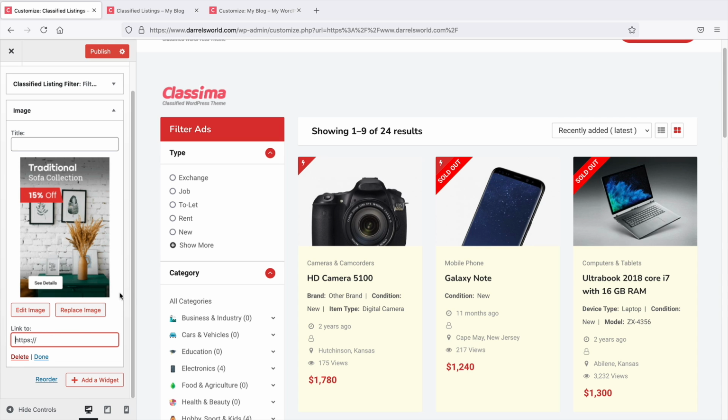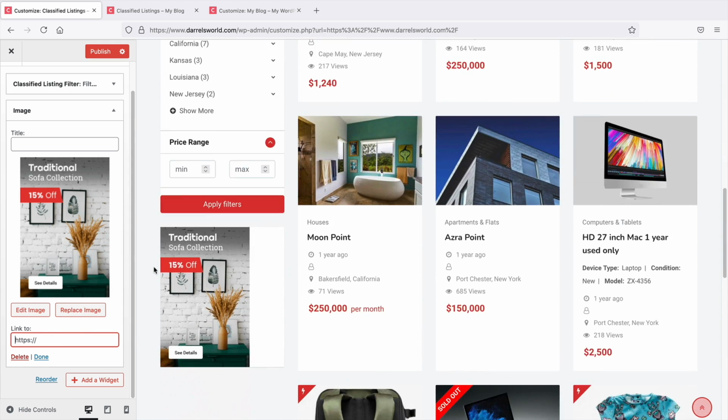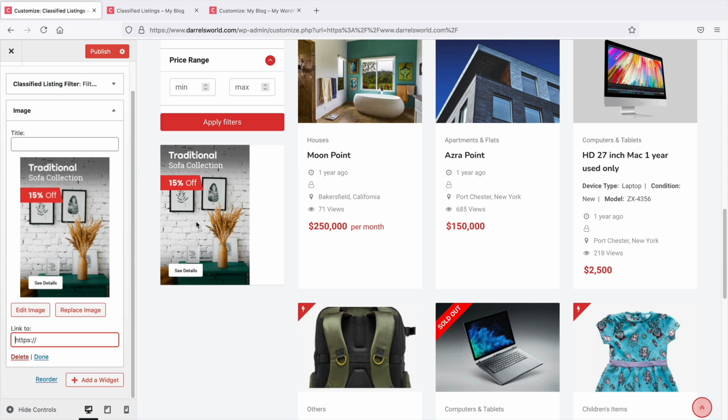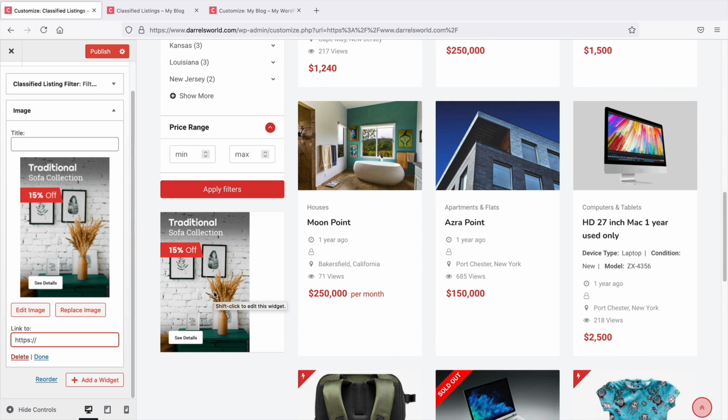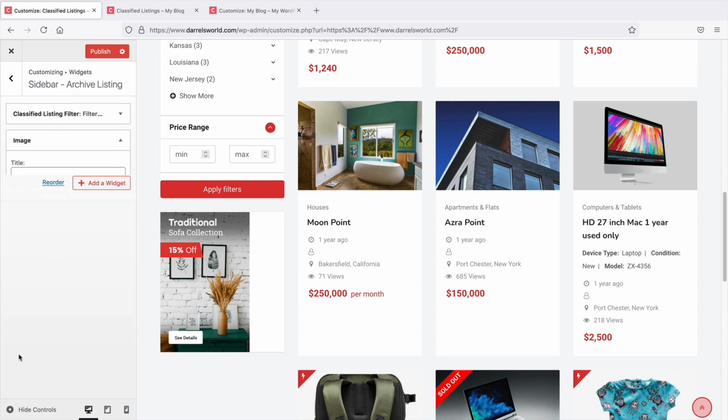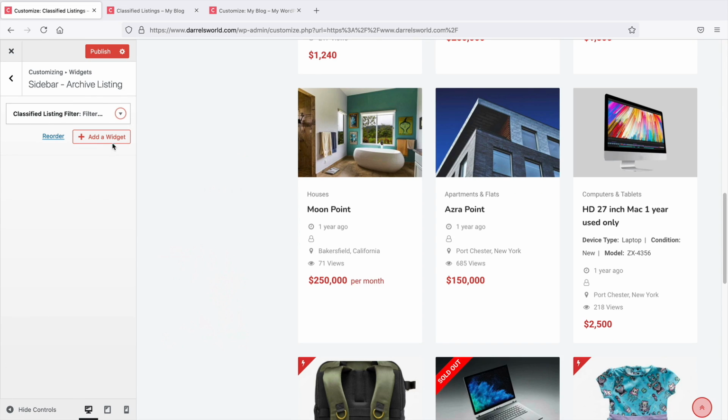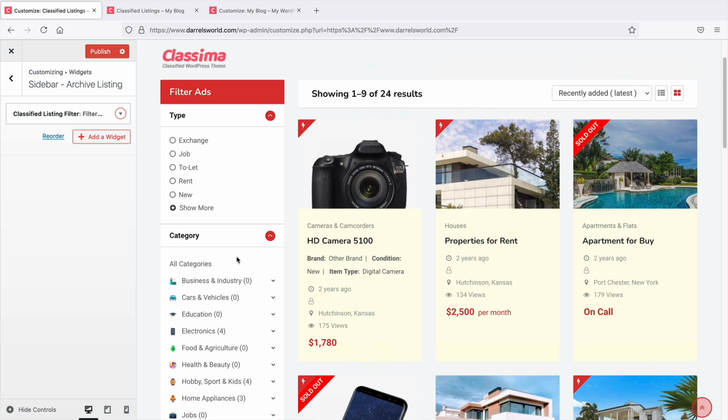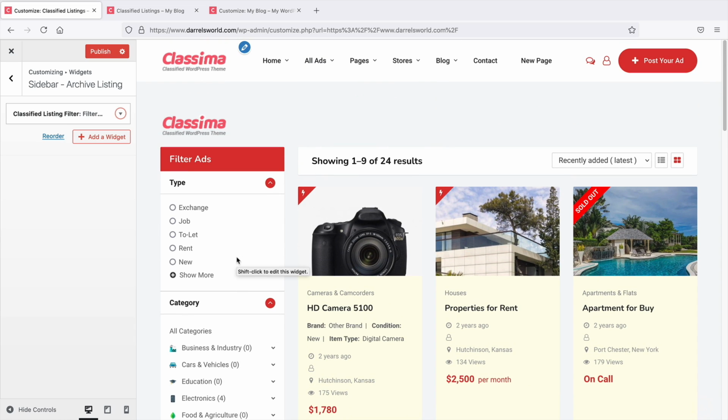So I like this a lot better. I feel like this is just a lot cleaner on how to put advertisements on the side of your sidebar. But that's optional. That's if you want to go that route. This is your classified ads website. That's my personal opinion. I think either adding Google AdSense, I'm sorry, I've got to stop saying AdWords, Google AdSense is better, or you guys can do whatever you want.